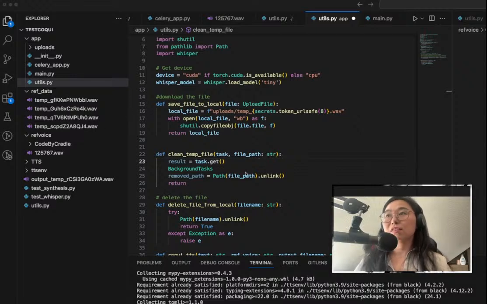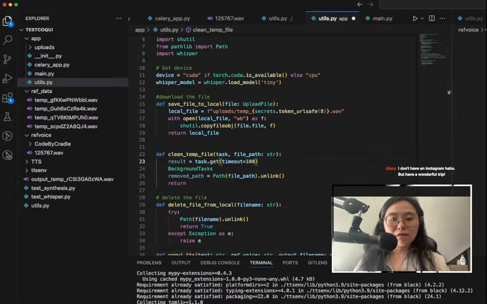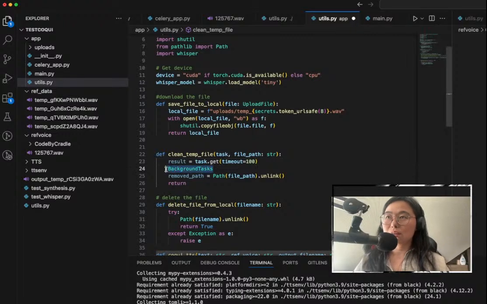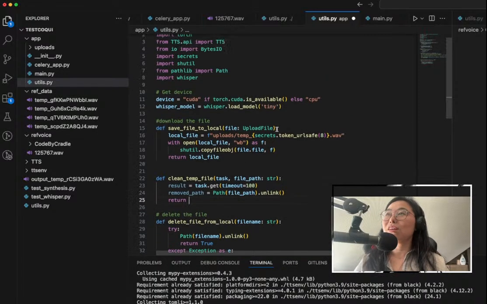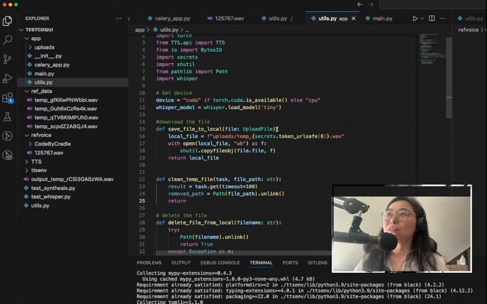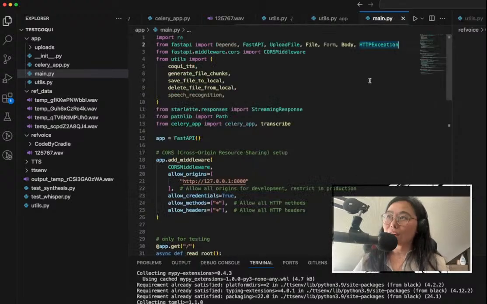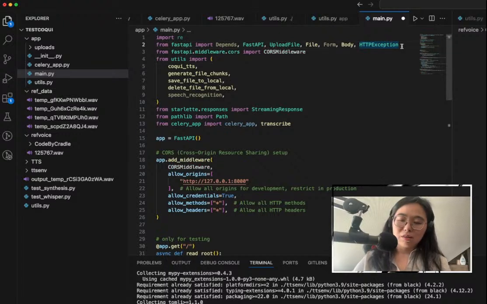Okay, I can give you the timeout then. And I'm just... Oh, I'm so sorry. I just realized I put the wrong thing. And then I get the file path, and then I get nothing. I don't need to return anything from here.